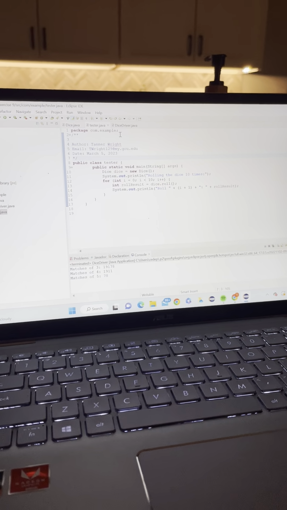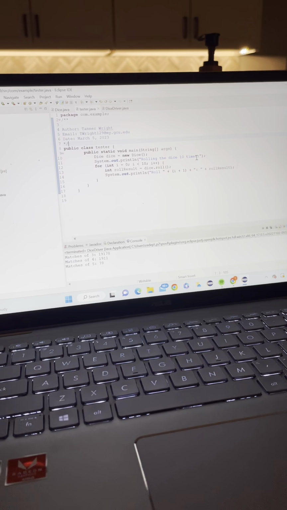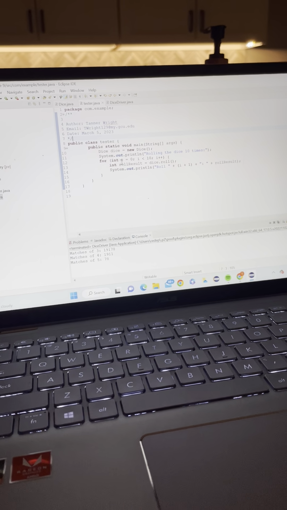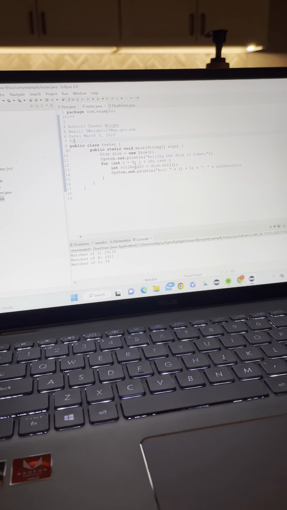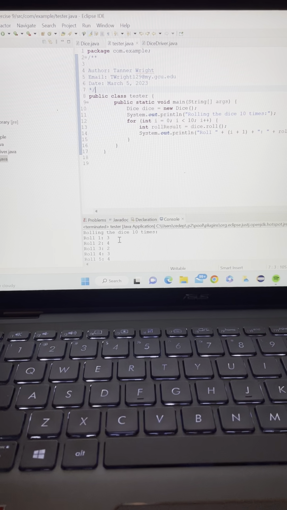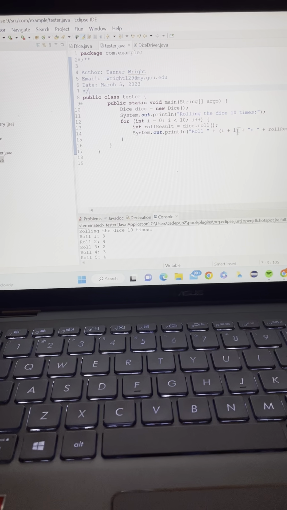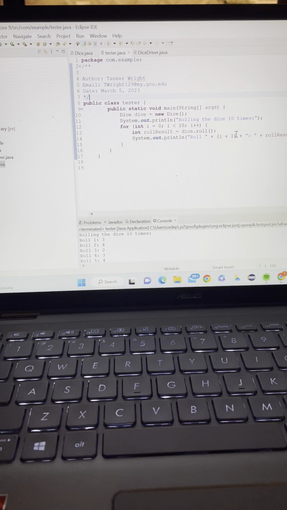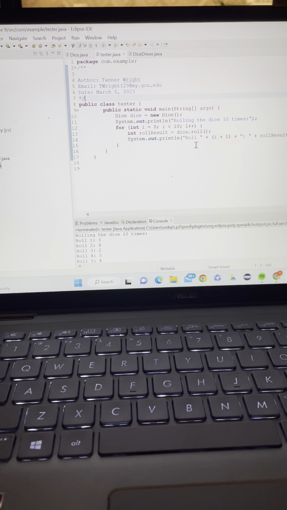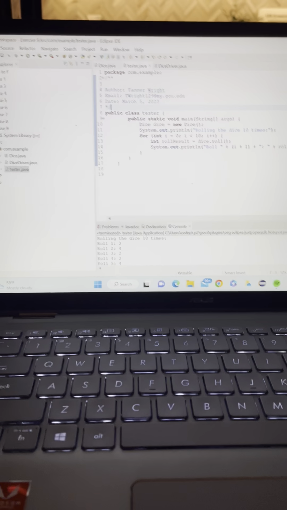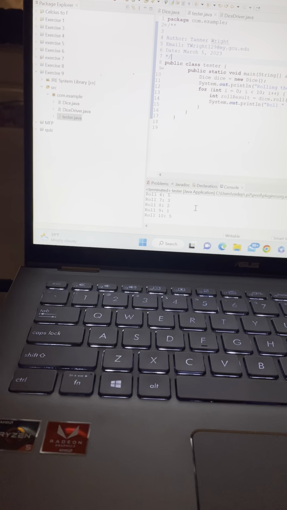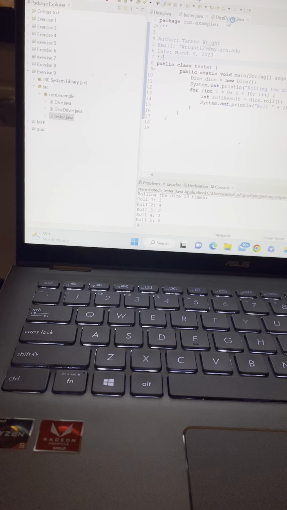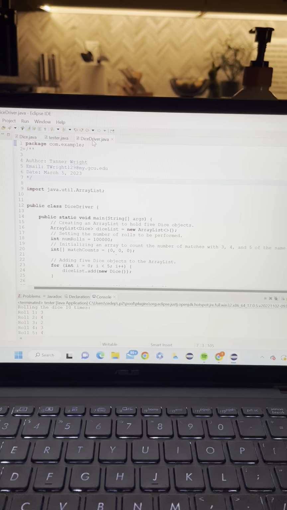And then from there we went and created our tester method, another class object. Using our dice object, we were able to run a for loop, roll it 10 times and print our results. So go ahead and do that real quick. You can see, obviously, since we're going 0 to 9, shift everything from 1 to 10. What we're really printing are the results that you're getting from your dice object.